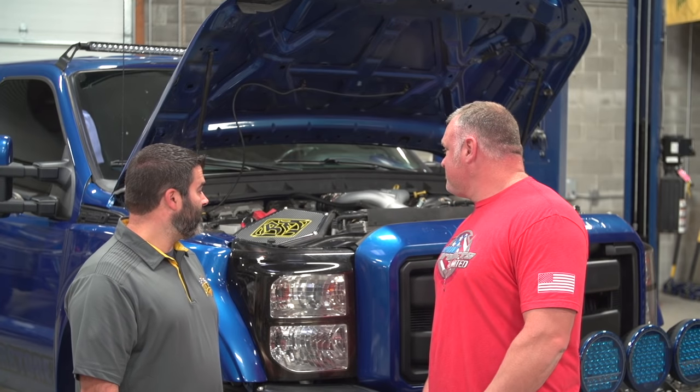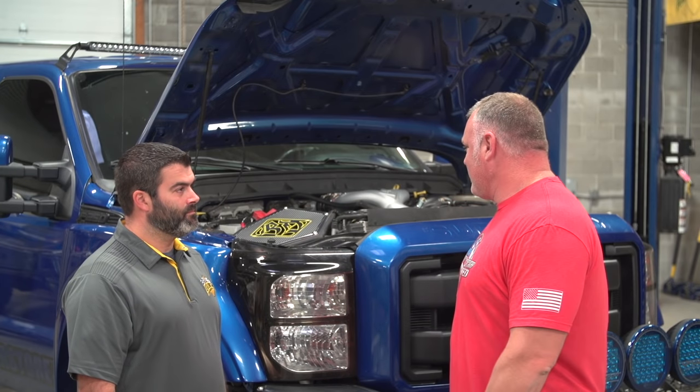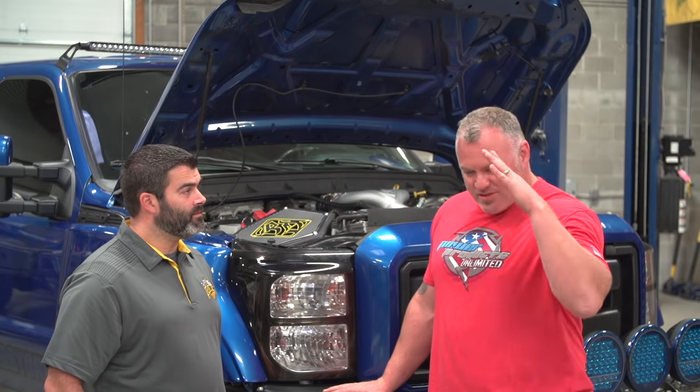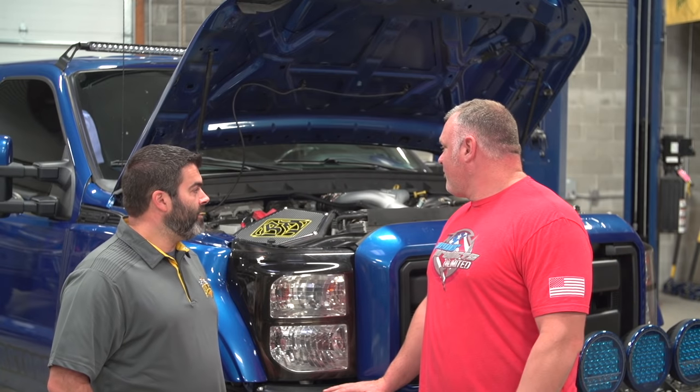How long was this kit in the works for? Oh, geez, I would say probably a good year or so. So before you wanted to release it to the public, you wanted to make sure every aspect of it was dialed in, fit, finish. Yeah, no matter what. We test fitted every part on our own truck, made sure it was dialed in before we released it to any public. Any revisions from version 1.0 to this one? Not really. We nailed it pretty good, I think, along the way. We just took our time and made sure it was right.